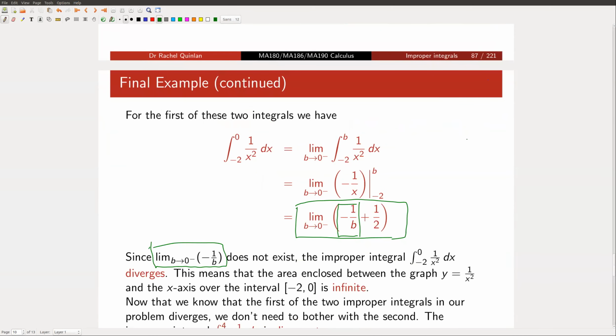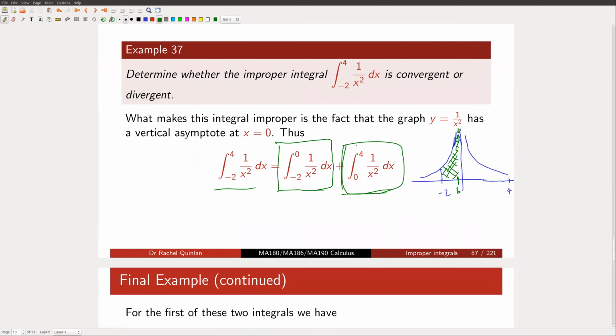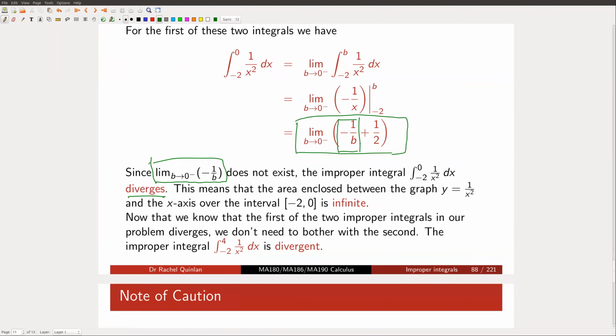So this improper integral from -2 to 0 of 1 over x squared, it's improper in the vertical direction instead of the horizontal direction that we saw before, and it doesn't exist. The conclusion then is that the improper integral from -2 to 0 of 1 over x squared dx diverges. It's an infinite area. And that means we don't have to look even at the second part, from 0 to 4, although that also will diverge, but we don't care at this stage. Once the first one is divergent, it tells us that the entire improper integral is divergent. We can't attach a value to it. So the answer there would be that the improper integral is divergent.